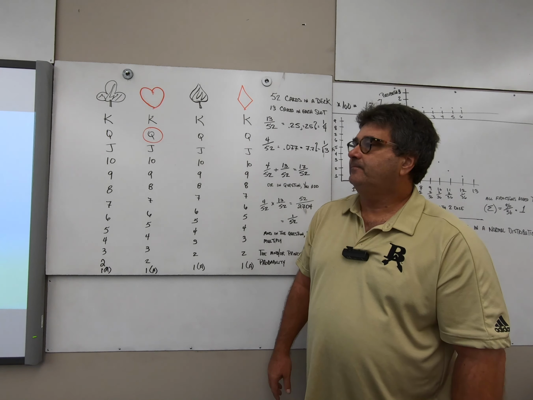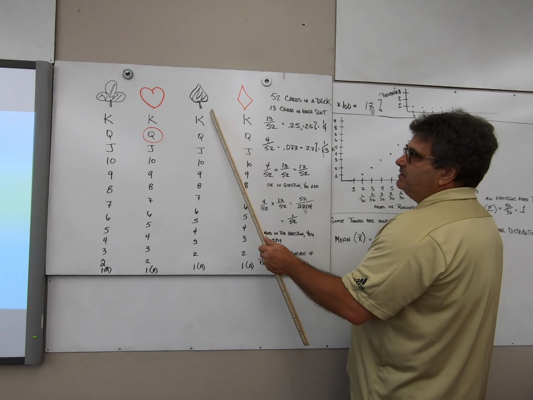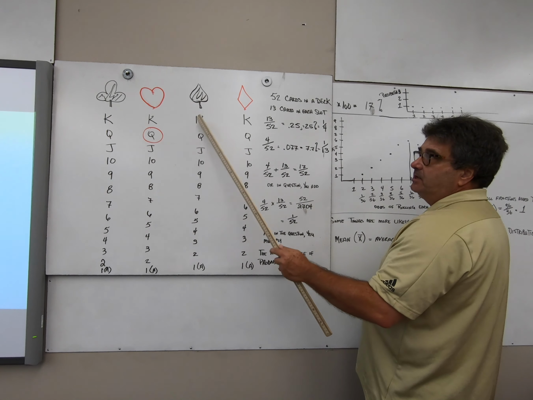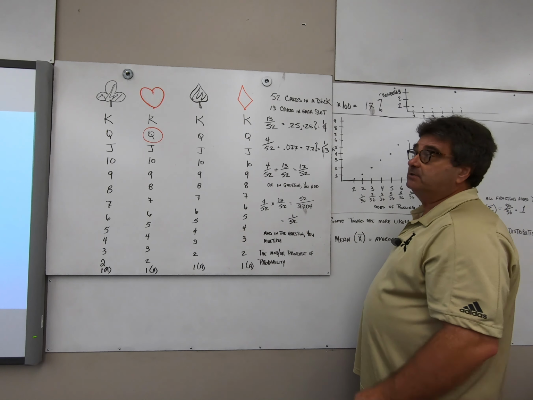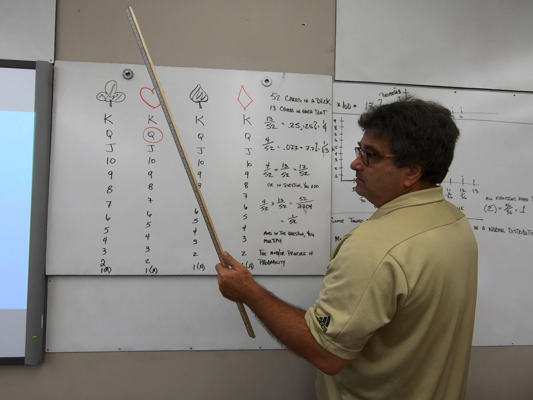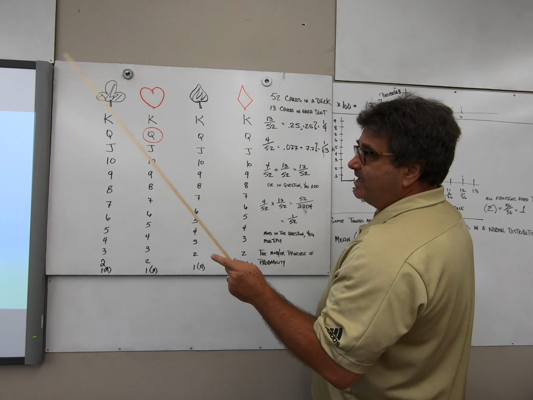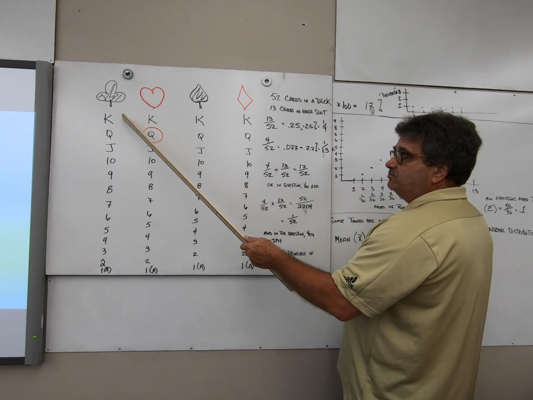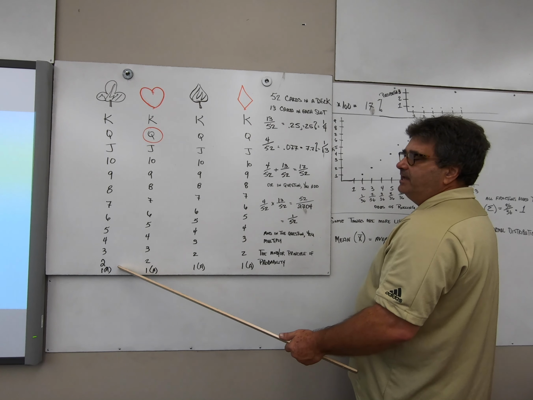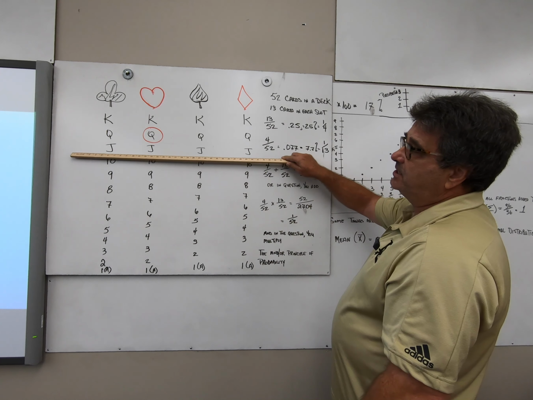Next slide, ma'am. What are the odds of drawing a black card? How many of these cards are black out of the 52? All the clubs and all the spades, so that'd be 26, wouldn't it? So half of them, 50%. What are the odds of drawing a red card? Be the same, wouldn't it? Yeah. Okay. What are the odds of drawing a face card? Now, a face card is the one that has people's faces on it, the kings, the queens, and the jacks. I don't consider an ace a face card because it doesn't have a face on it. So how many face cards are there in a deck of cards?